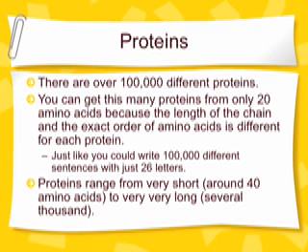Now, in terms of the proteins themselves, there's over 100,000 different kinds of proteins. There's a huge variety of them. And if you have only 20 amino acids, how do you get 100,000 different proteins? Well, you can do that because the length of that protein chain and the order of the amino acids is different for each protein. You can think of a kind of analogy. We have 26 letters in our alphabet, and you could easily write 100,000 different sentences with those 26 letters, including spaces. But you could write lots and lots of different things with just those 26 letters.